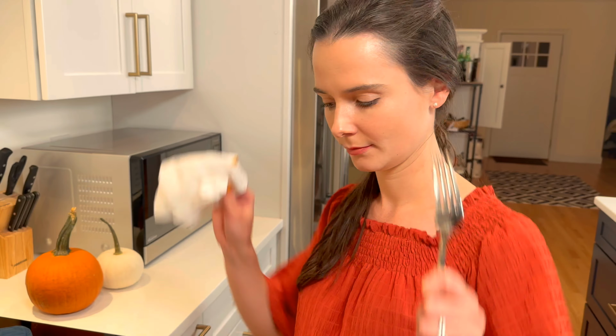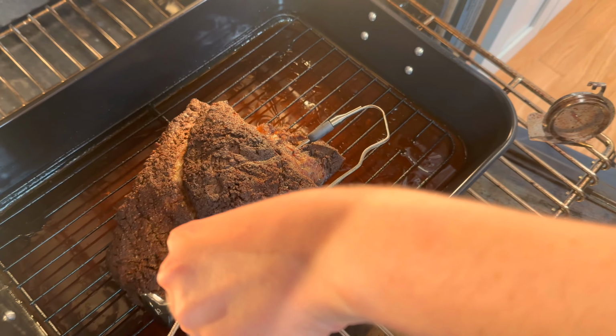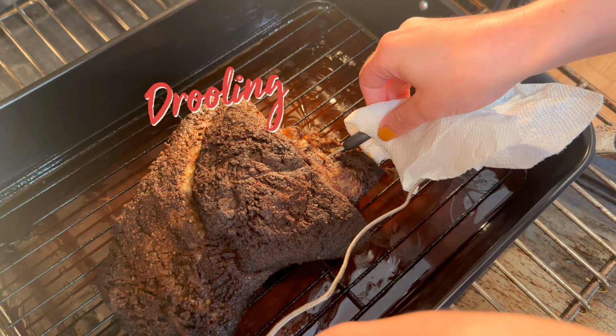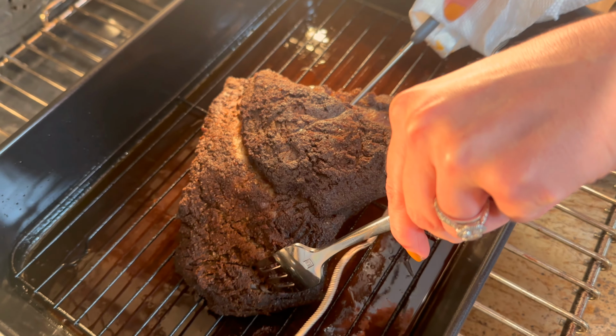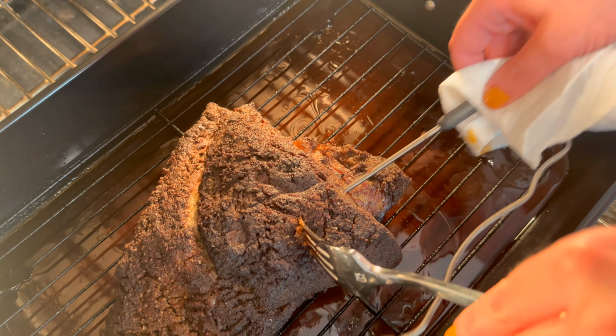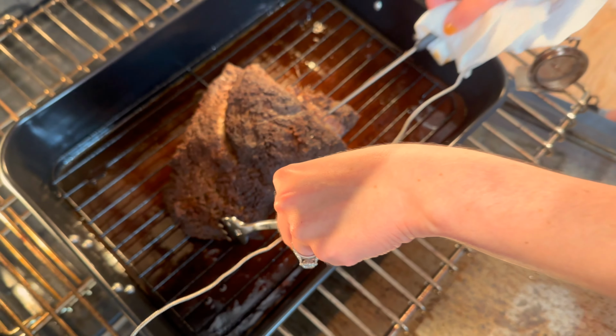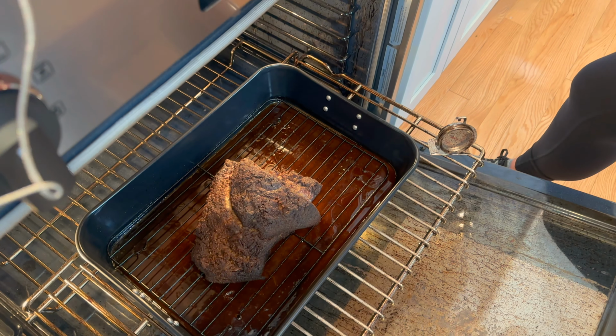I'm gonna let it go till 200 degrees and check it again. We're ready. Okay, so our brisket is measuring 203, and you just want to make sure your brisket is nice and tender before you take it out, anywhere between 200 and 205 degrees. You can see when I put the prong in and out of my brisket, you can do this with a regular thermometer, there's almost no resistance. It's just so tender and falls apart. That's what you're looking for. If there's any major resistance, you want to keep it in for a little bit longer. All right, 203 is the magic temperature. I'm gonna take this guy out and let it rest for about 30 minutes before I slice it, just to keep those juices in.